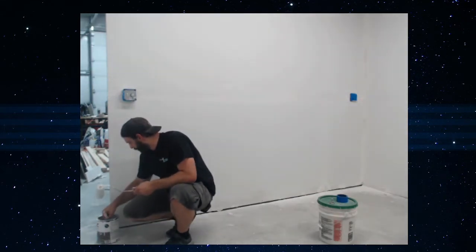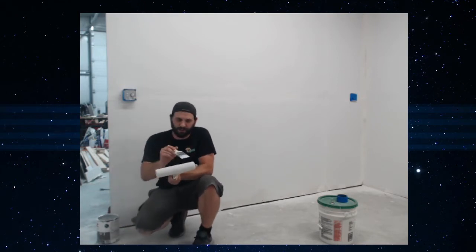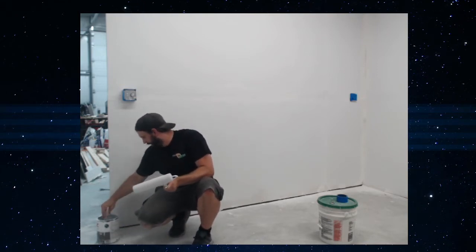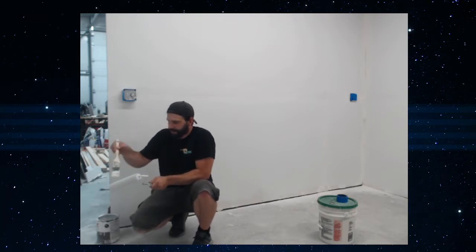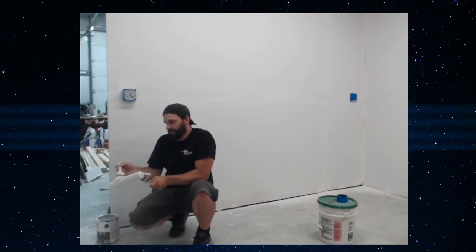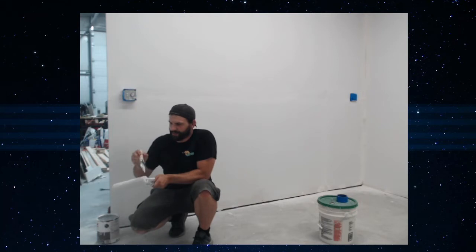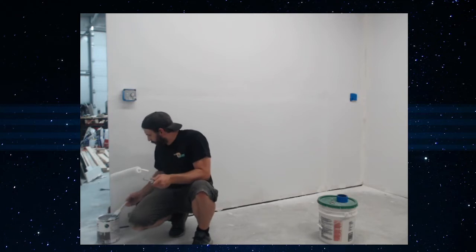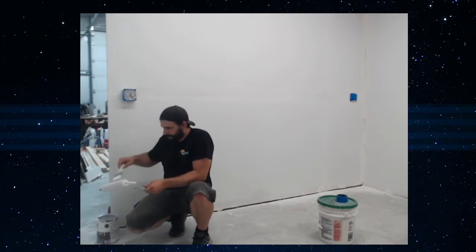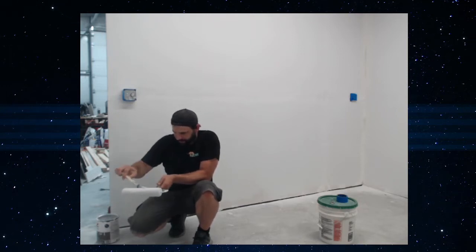Probably shouldn't do this, but there's not a lot of paint left in the bucket, so I'm gonna put some right onto the roller with the brush. I'm not a painter, but I'm pretty sure you shouldn't do this. But I don't have enough to pour into my roller bin, the roller tray. So we're just gonna coat this thing up with some titanium white and just beat the devil out of it. We don't want to do that with paint on the brush.